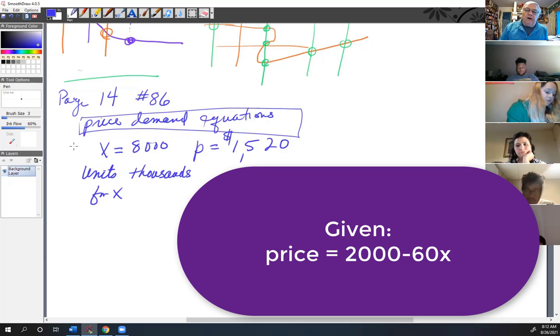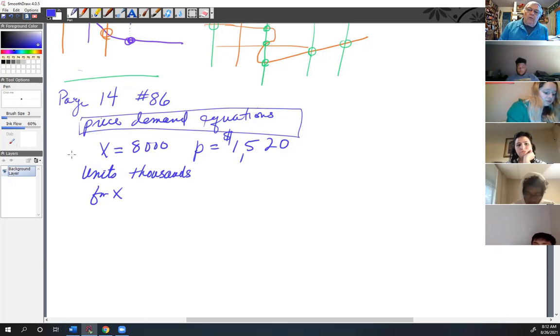And where it comes from is a situation very much like in this problem, where I have a research department that goes out and sees what other computers are selling for and how many are available. And they may do market surveys, and they just do their due diligence, and they come up with a set of price points for me. And let me show you what that might look like. I'm going to share a different screen. We're going to go to Desmos for just a second.